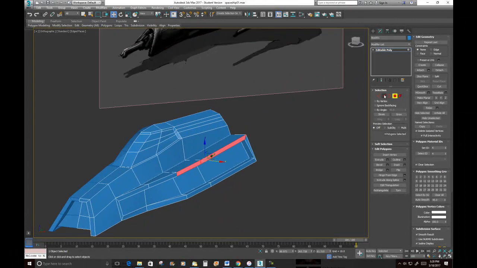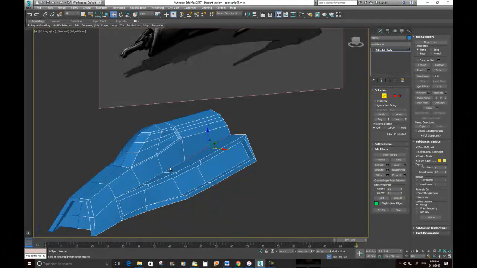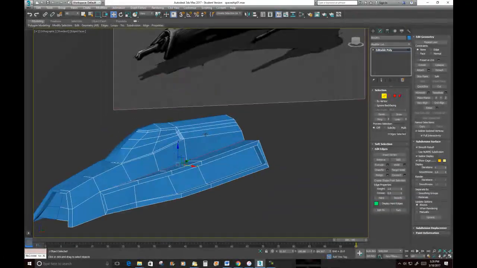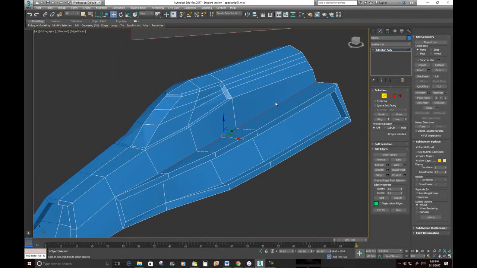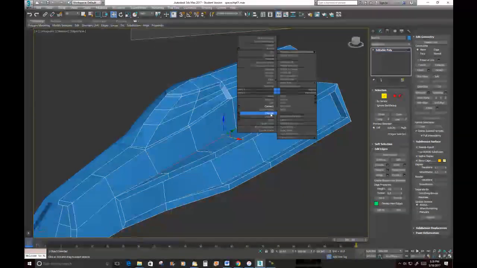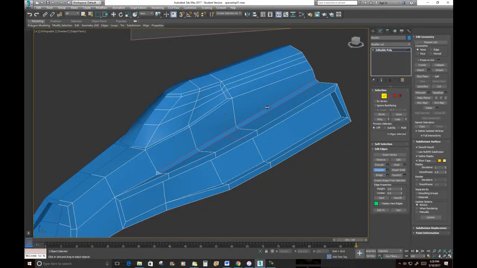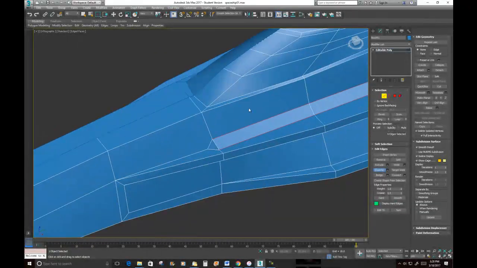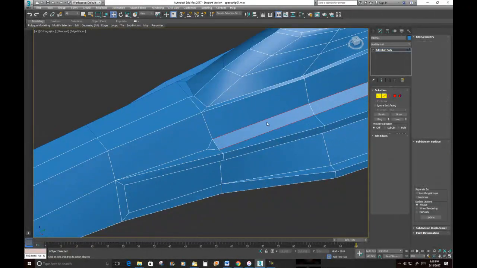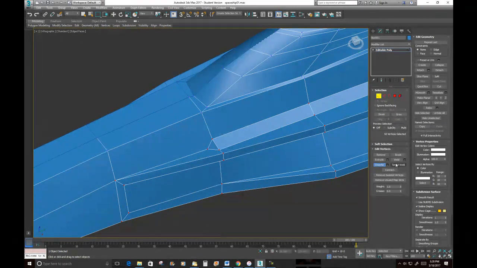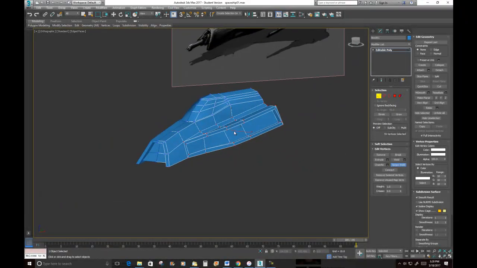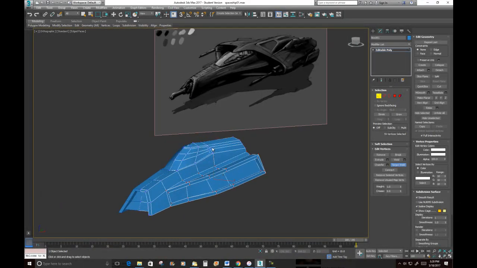And let's just grab this, because I want to chamfer that. I just want it to be a little more round going up here. So I'm going to right click and say chamfer. I'm just going to chamfer this like that. And what I think I'm going to do with this is I'll just take this vertex with a target weld and move it forward here like that. So I get something a little bit rounder there.